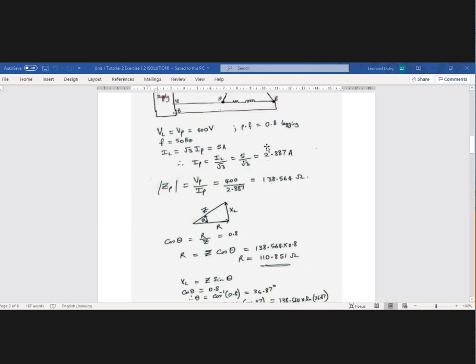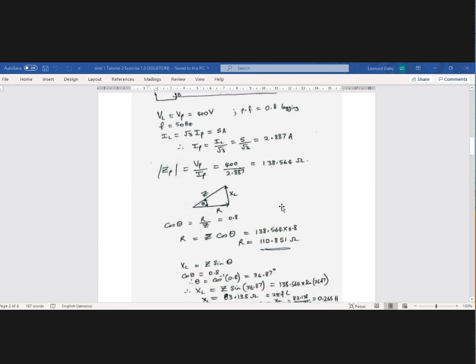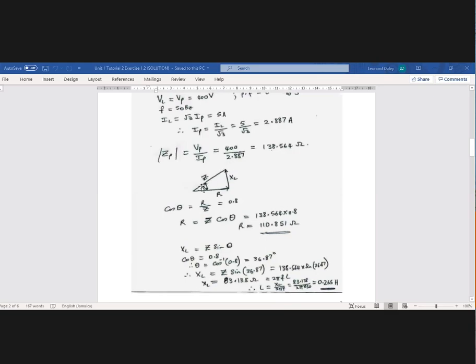So we have the line current of 5 amps, so we can find the phase current, right? And using this formula, Z equal to V phase over I phase. So this is a per phase impedance now, and we're just looking at the magnitude. That will be 400 divided by 2.887, and that gives you the 138.56.